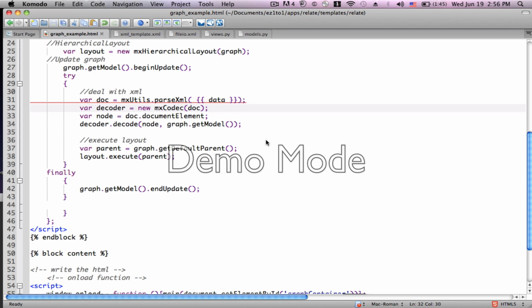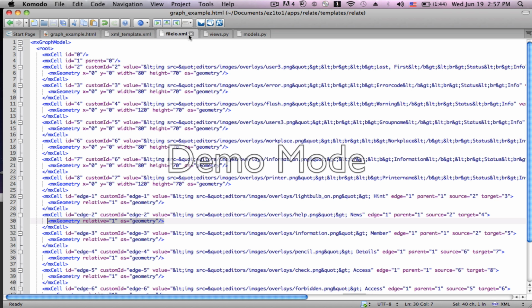Now the next thing we need to do is to see how to create the XML from whatever data we're getting. What I did is I looked at an XML document that is found inside of the examples that come together with mxGraph. And the document I looked at was the file io.xml. And you'll see here that there are certain things that are absolutely required. And I have to say, it took me a little while and then a little help from the help desk over at mxGraph till I figured this out.